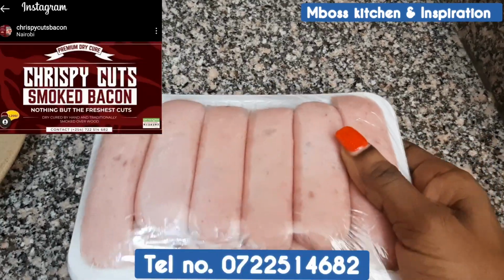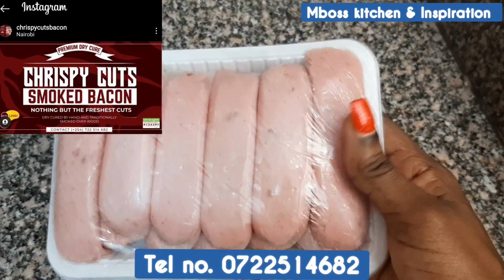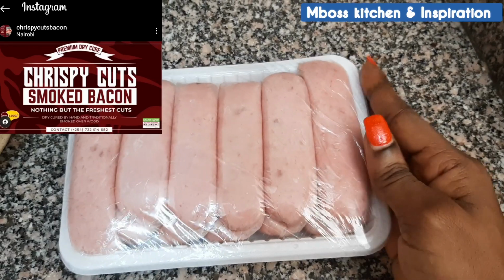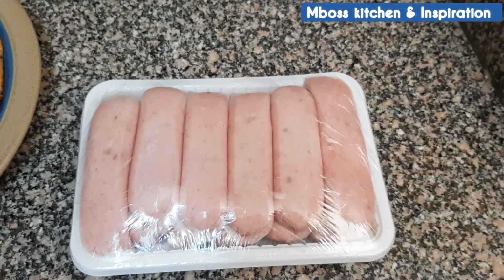Crispy Cuts bacon also prepares sausages. So look at this, guys. They have sausages and they have different kinds of bacon.